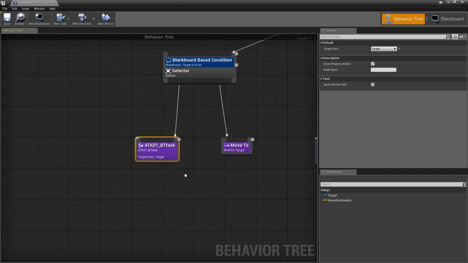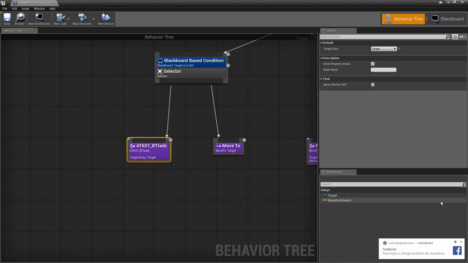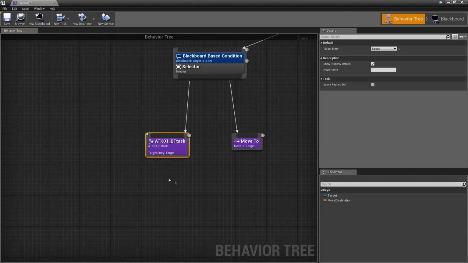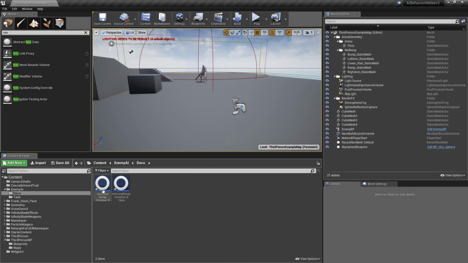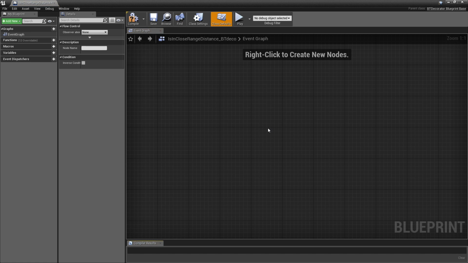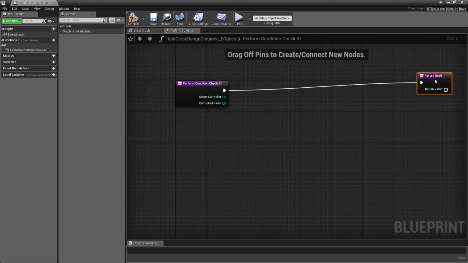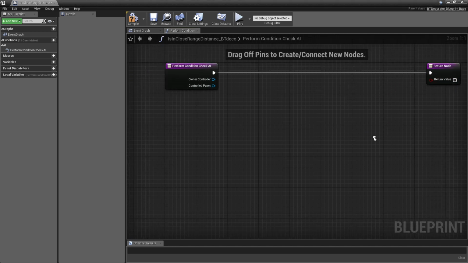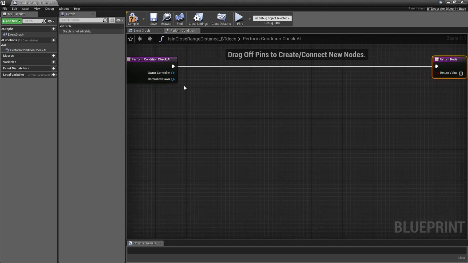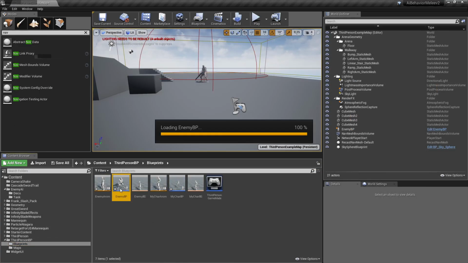and we need to go back to the behavior tree and have this task over here. It's gonna be the attack 1 task, and for this to work we need to give a condition. Right now, basically anytime the target is set, he's gonna do this and try to attack us, but we don't want this. We want him to move to us first and then attack us if he's in range. So what we can do is go to the decorator, and let's say to this function override we're gonna perform a condition check. This is gonna return a boolean that's gonna check for us if the AI is in the good range. So what we need to do is figure out the distance at which we want the AI to attack. So I'm gonna go into the enemy blueprint.